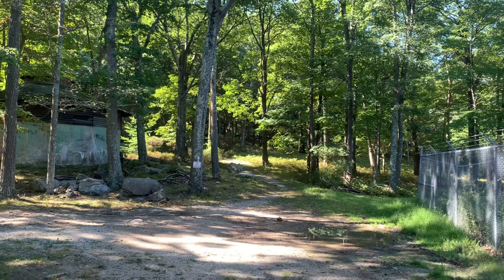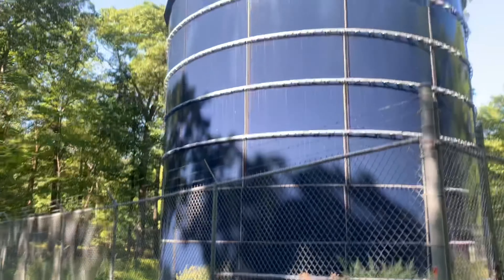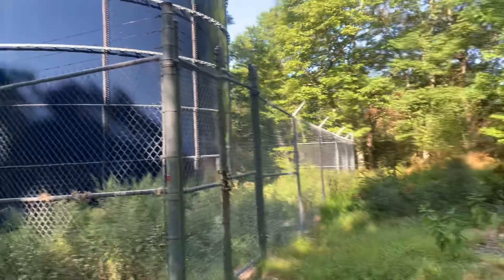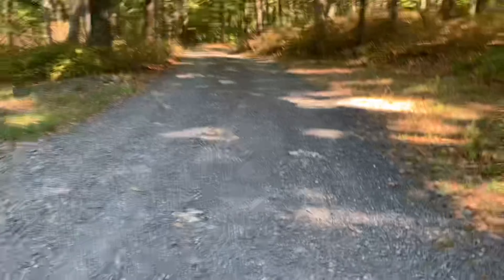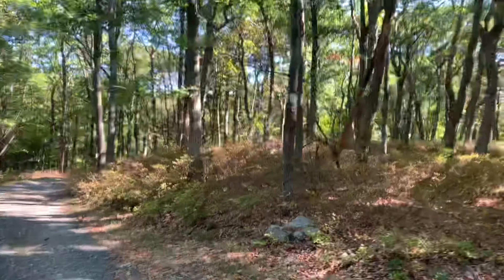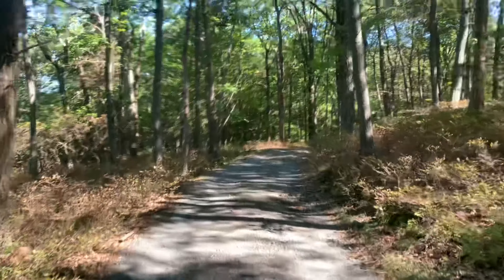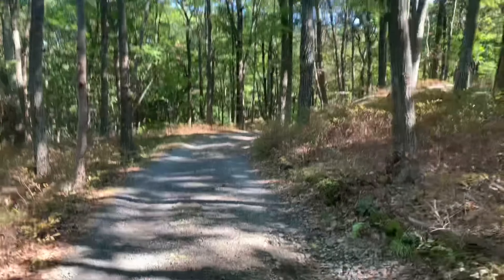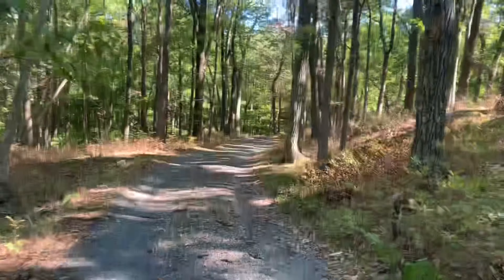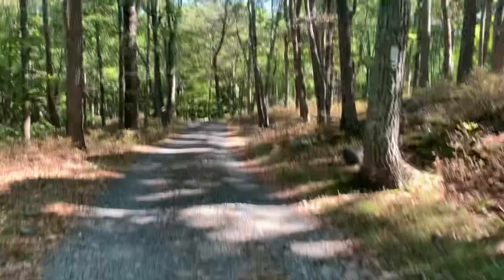I just came from the trail over there and there's an old water tower, and look — a brand new one way up on the hill. Now I'm going to walk on this road for a minute because there's a blaze right there on the tree. The trail will shoot off at some point but this is kind of nice. Today is the perfect hiking day — it's beautiful, it's dry, it's not humid.